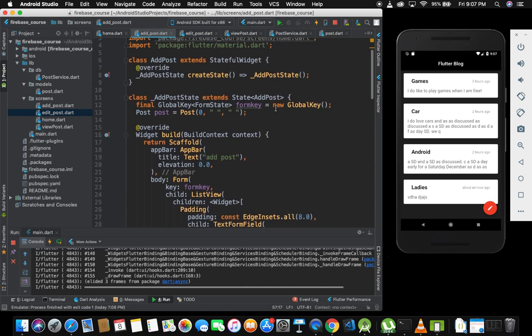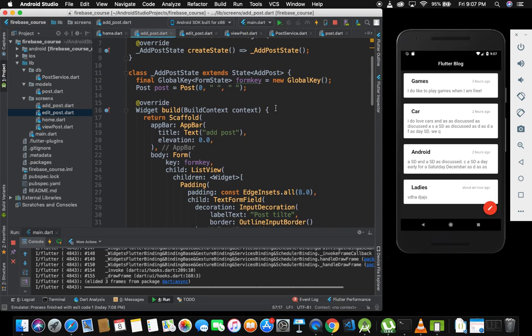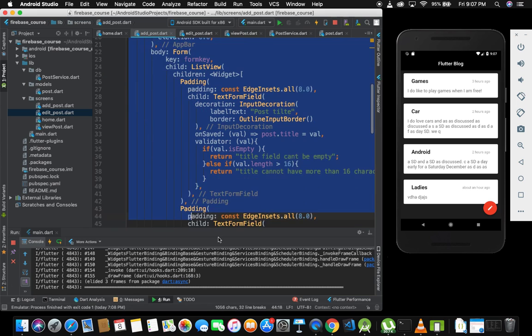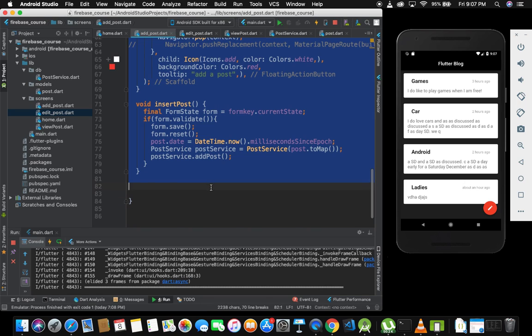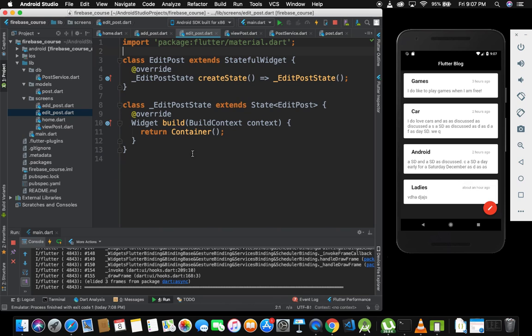What I'm going to do here is just strip off everything from the add, because it's almost the same thing we're going to do, and go to edit post, and I will paste that.